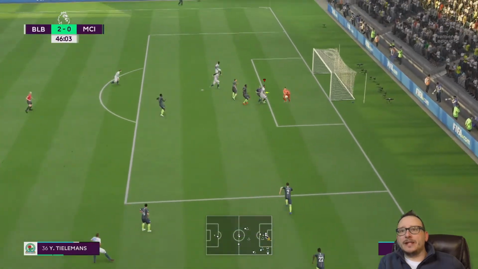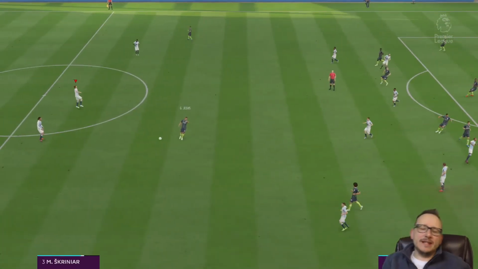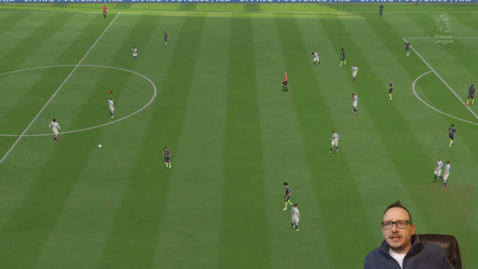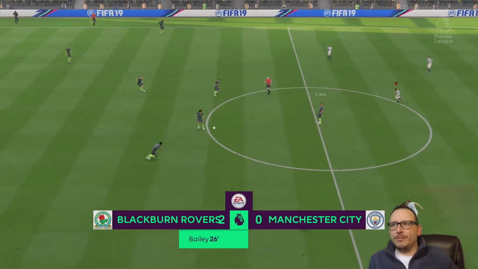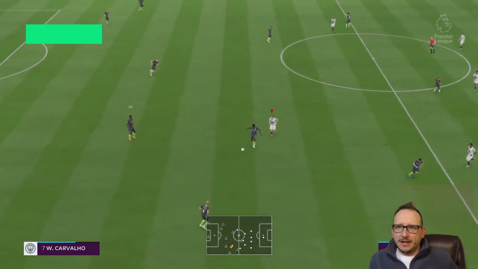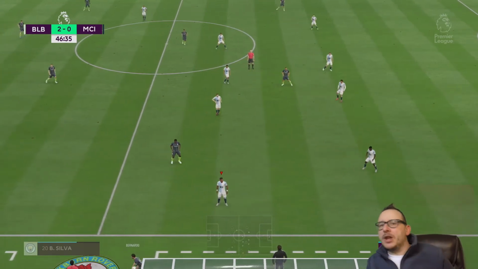Kane whips a cross in. There's bodies in there. If they can get it. Comes up to Mbappe. He'll have a strike. Oh, it's blocked. And there it is. Half time. Rovers looking deadly, 2-0 up against Manchester City. So Man City might be dominating possession, but we've got the most important thing, and that's 2 goals on the board. And hopefully we can see this one out to maintain our tremendous start to the season. Bailey picks Bernardo's pocket.